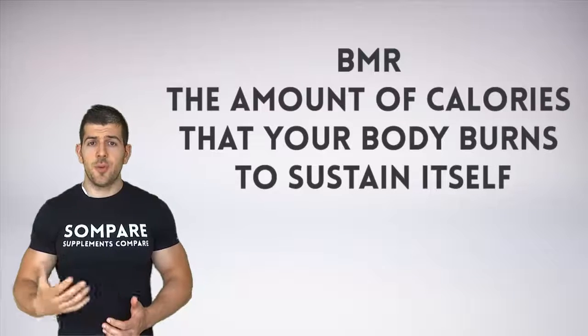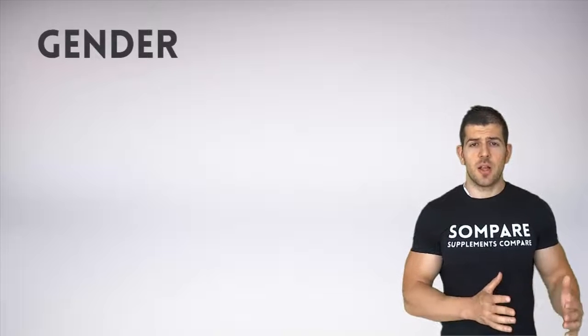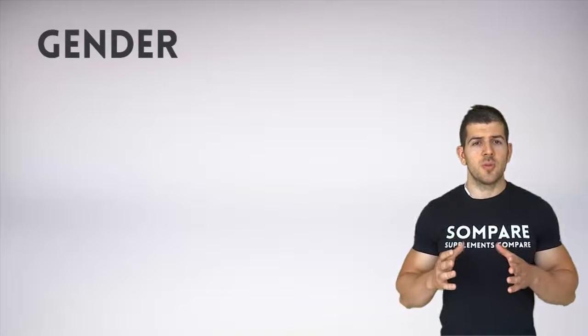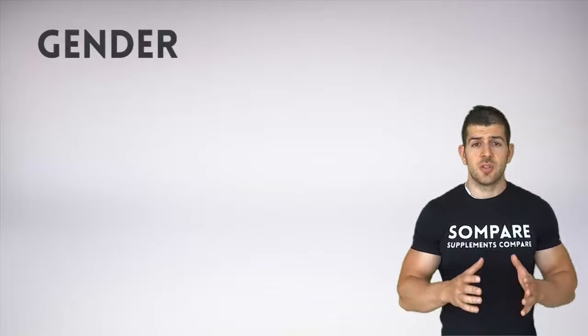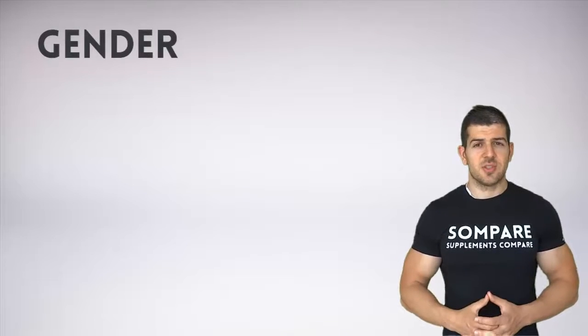Basal metabolic rate, or BMR, is the amount of calories that your body burns to sustain itself. This includes maintaining your body temperature, cardiovascular, nervous system, and all other involuntary activities that happen on both internal and external level. There are many elements that can affect your BMR. The major ones are your gender. Well, men tend to burn more calories than women do, largely due to differences on hormonal level. A woman's hormonal system resists changes in the body composition as a protective mechanism to conserve energy stores while pregnant. I know, ladies, it may suck to burn less calories, but that's just how it is.